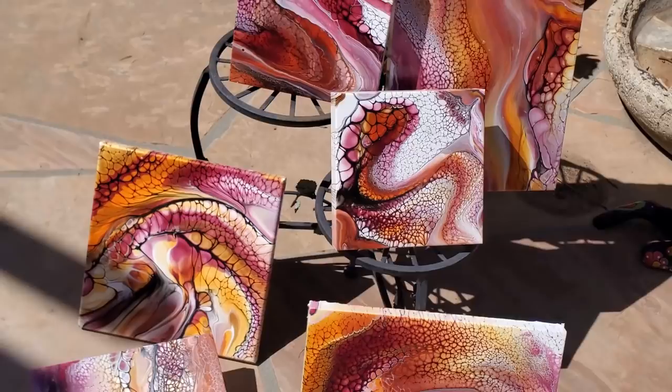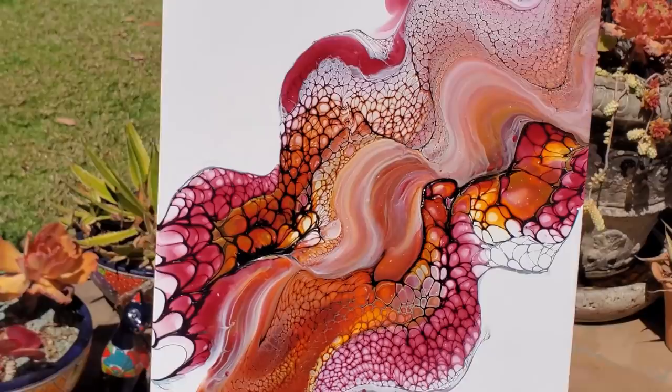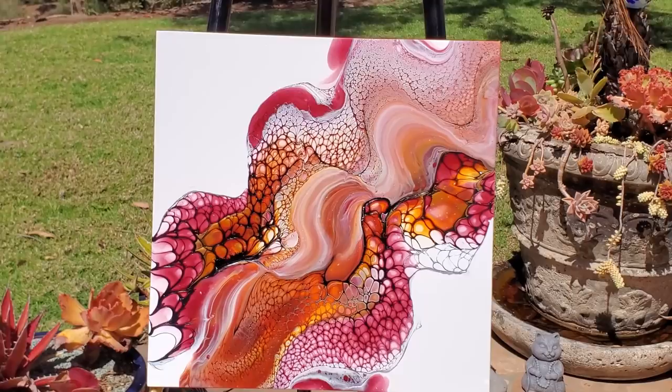I love these bloom swipes. I think they're gorgeous and I'm really enjoying them. I hope you guys are too. So this is cool. This one is Pomegranate Cascade, I guess, and Friends. And I don't know, it's awesome.